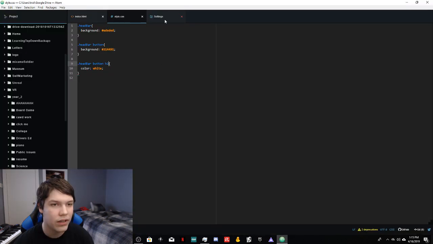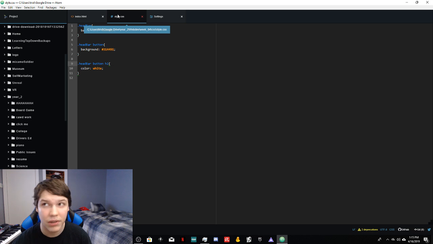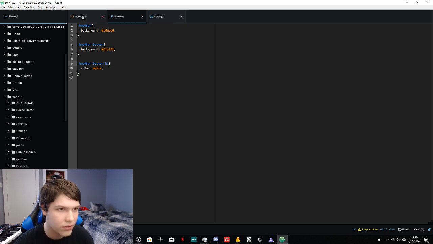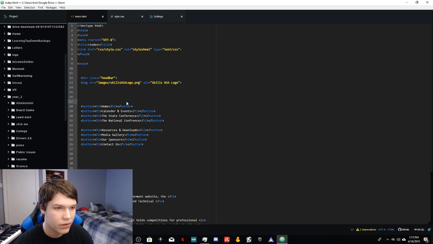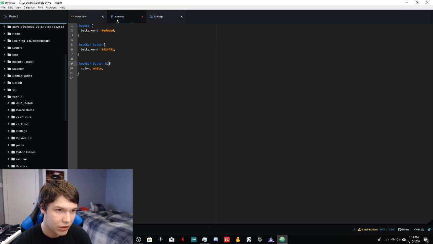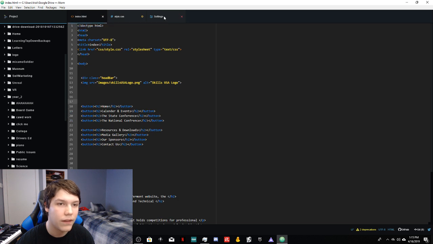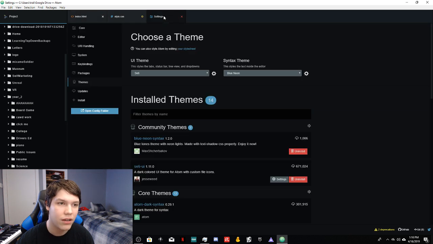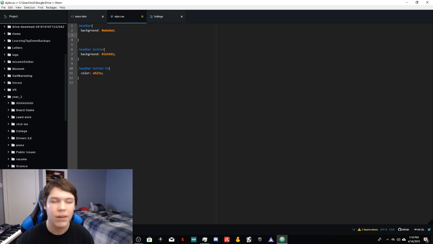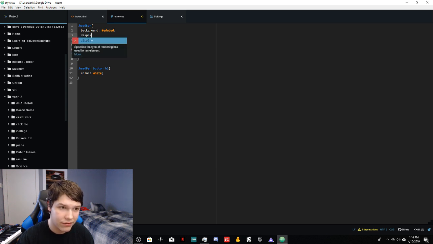There's a thing called display flex, and it's a little hard to explain, but let's just give it a whirl. So this is class headbar. Now I could make another headbar down here, but why would I do that when I have a headbar already, right? I can already see the problem with this, but I'm just going to go ahead and do it. I can say display.